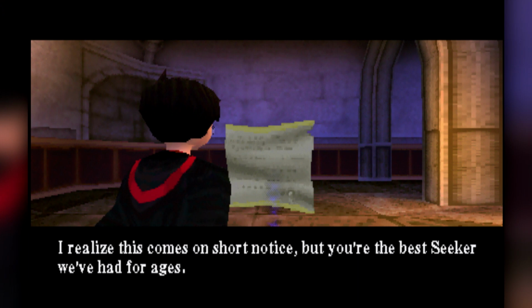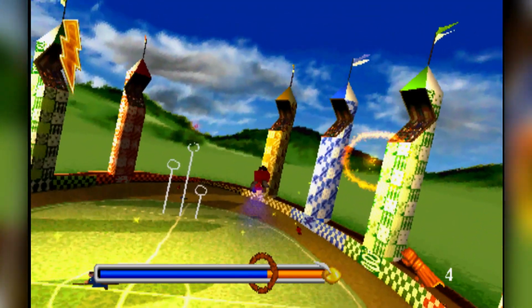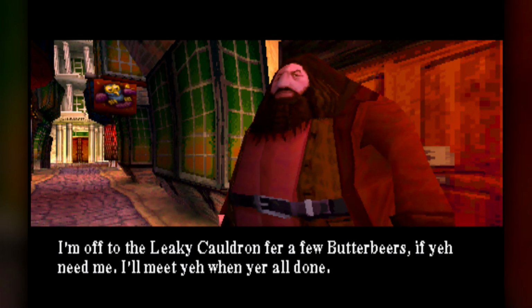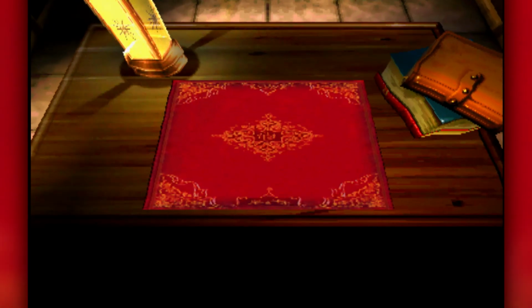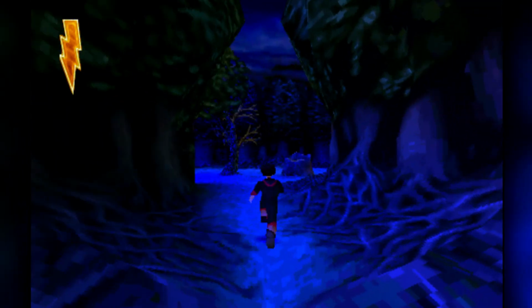But instead, the minute you do come out of that door, you get dragged into a Quidditch match with Ravenclaw, and then you automatically get dragged into Diagon Alley to go to Gringotts to get the money to find supplies to help Hagrid heal the sick Norbert, and then you return to Hogwarts only to get more story narration that explains how Harry, Ron, and Hermione got caught trying to give Norbert to Ron's brother Charlie, and then you have to serve detention in the Forbidden Forest.